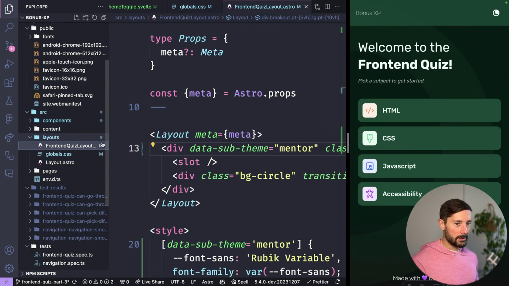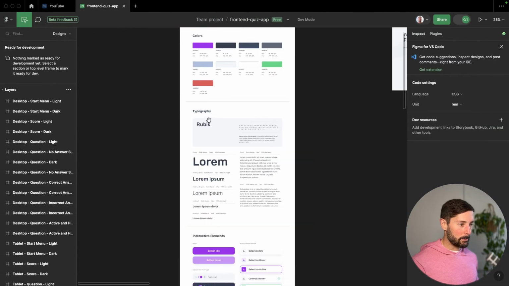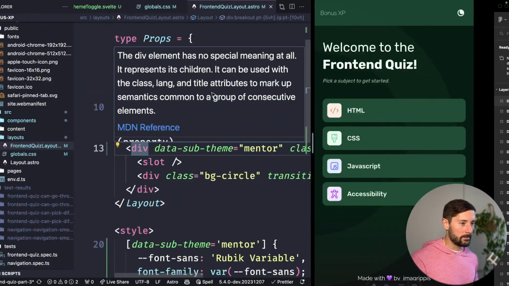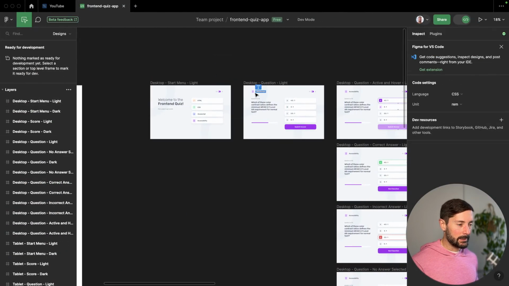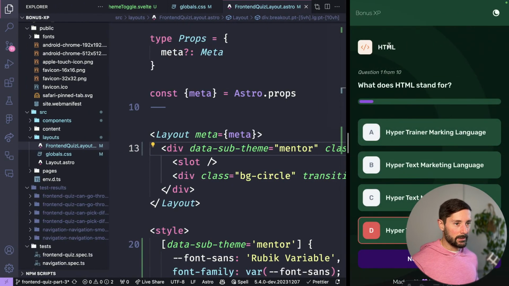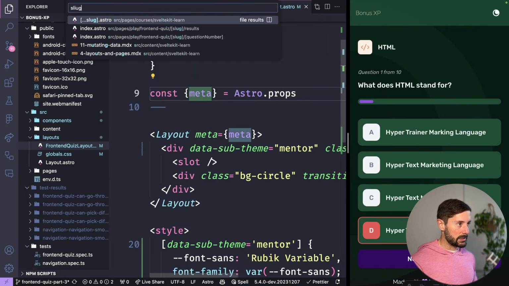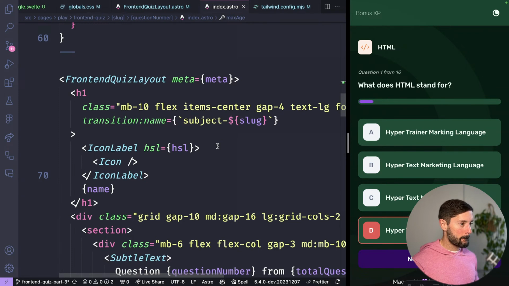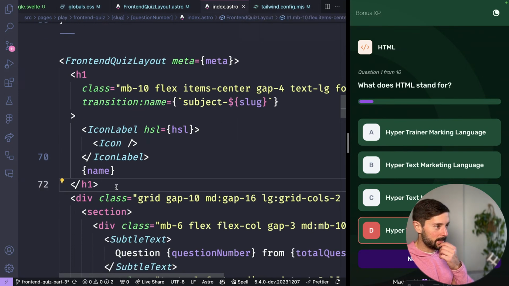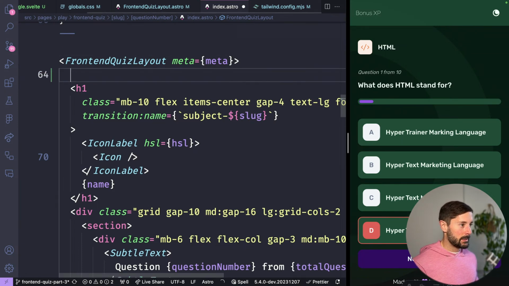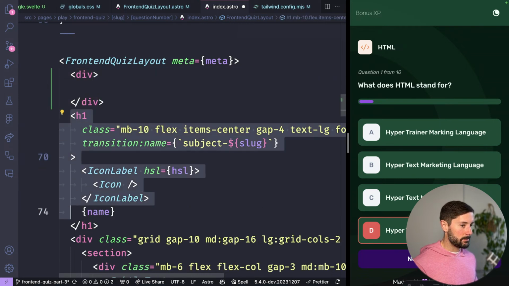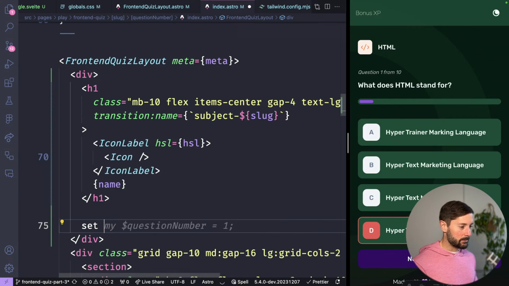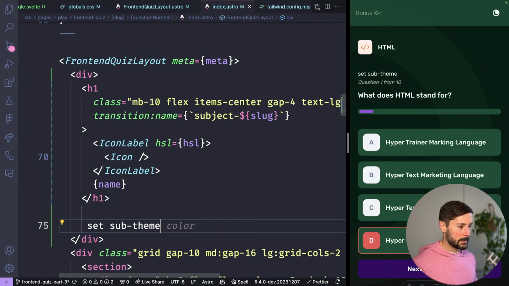So let's see how it goes for the welcome page. Here, way high. They have like a section here, so maybe we can add it like in the other pages where we do have a subheading like this. So let's check our slug page or question number page. Yeah, question number is correct. So here we have an H1 that just has this, and I'll put this in a div. Nothing should visually change, but here's where I want to have my set sub theme toggle thingy.